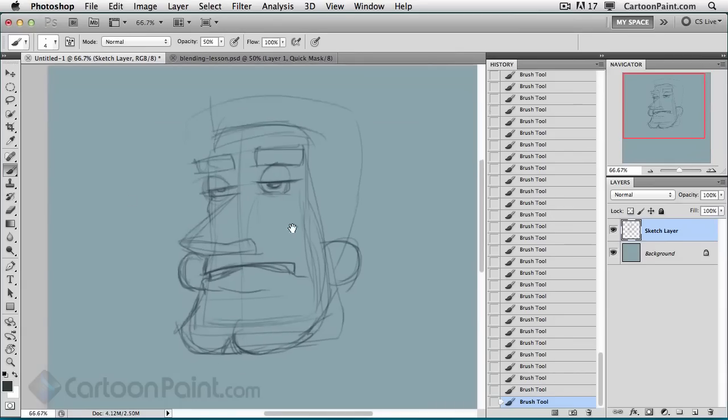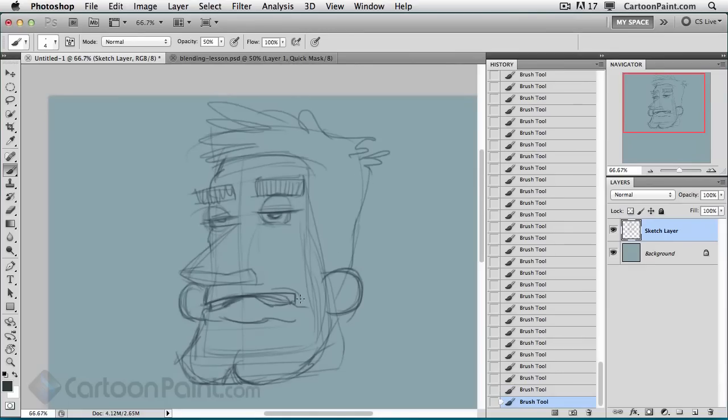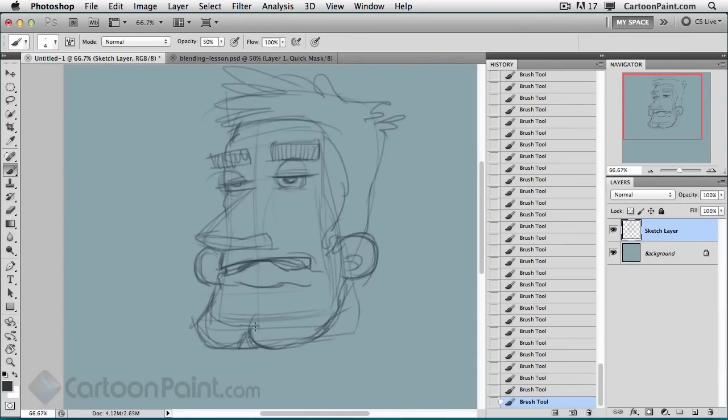A lot of times you'll see me skip around the document. A lot of the times I don't like to spend too much time on a certain area because I'll find myself just working on that area too much. And then we'll define the hairline a little bit. And again, we're just keeping this all in that same sketch layer. And then I'll add some lines here for some of the shadows.